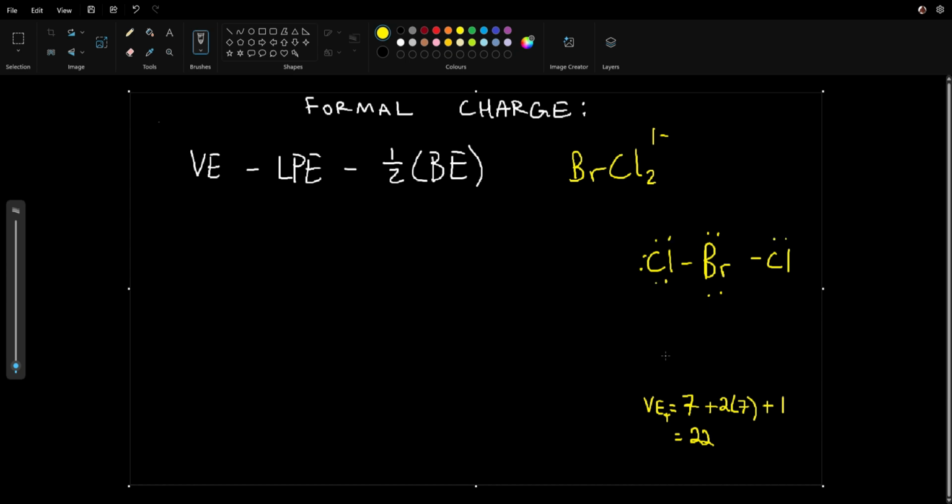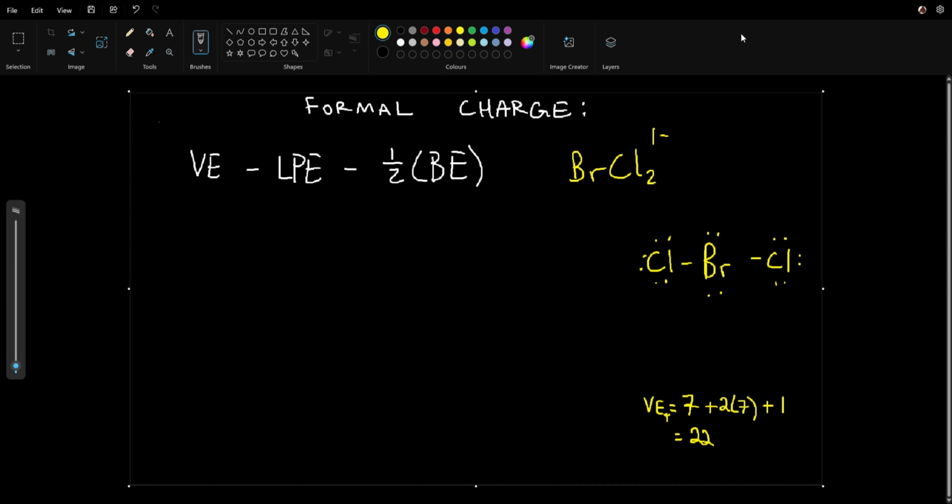If we just want to roughly estimate here, because like I said, it doesn't hurt at all to draw a rough sketch, and we want to count how many total electrons we have once we've filled all the octets, we have 1, 2, 3, 4, 5, 6, 7, 8, 9, 10, 11, 12, 13, 14, 15, 16, 17, 18, 19, 20. We only have 20, which means that we're missing 2.